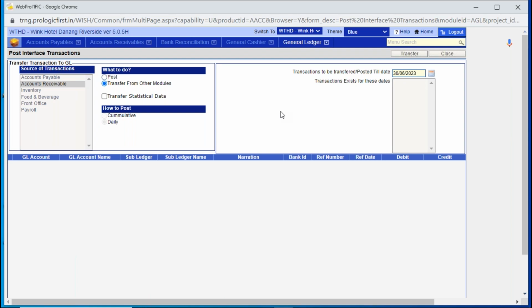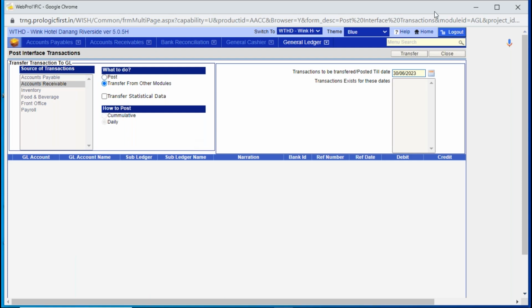Till the time I don't do a post interface transaction of all transactions posted from GC into accounts receivable and payables, the main cash control account is not affected. It is only the cash in transit or the bridge account that we had created is affected.